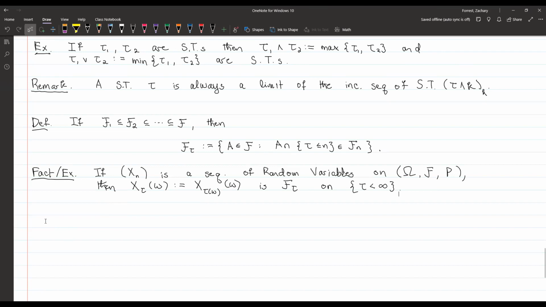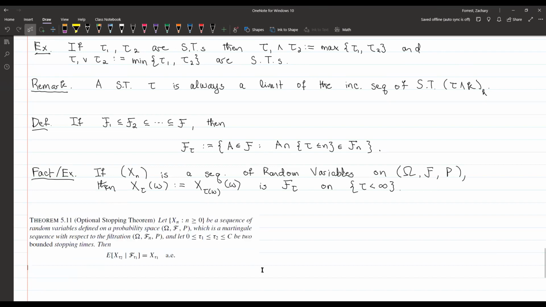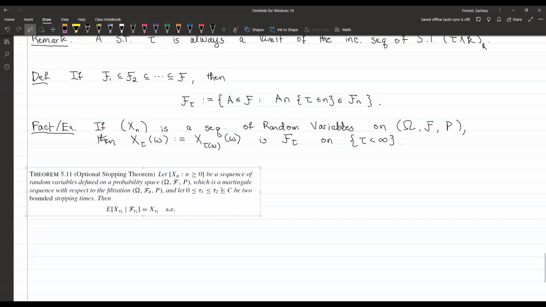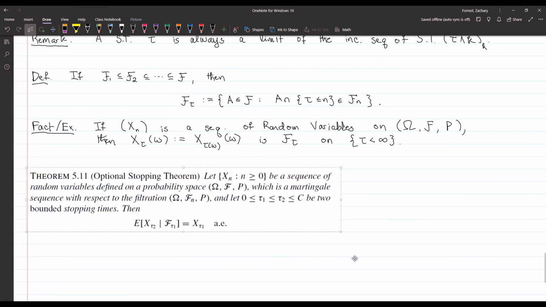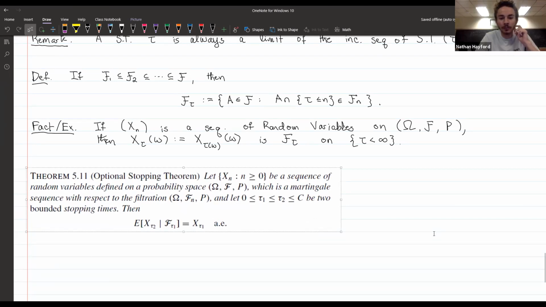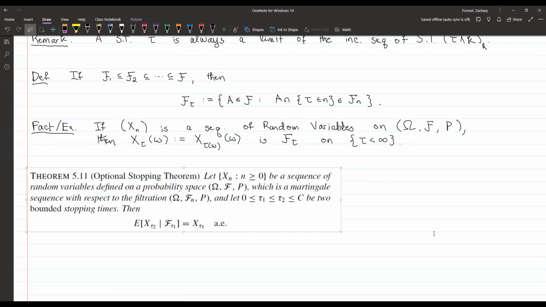I would have loved to do the proof for you guys, but I think if you pick up a copy of Durrett's book, you'll find pretty quickly that it's actually not that bad a proof, even though the result itself sounds very intimidating. So the idea is, go ahead. If you want to spend a minute or two talking about the proof too, we kind of had a couple of technical difficulties, so you can take a little extra time if you want. Okay. I don't mind doing that. I can actually take a second and do that.